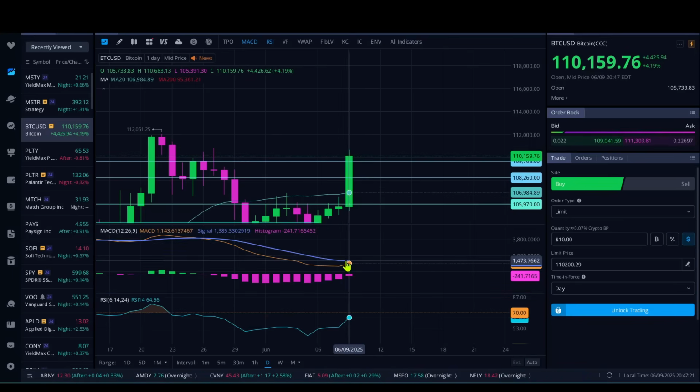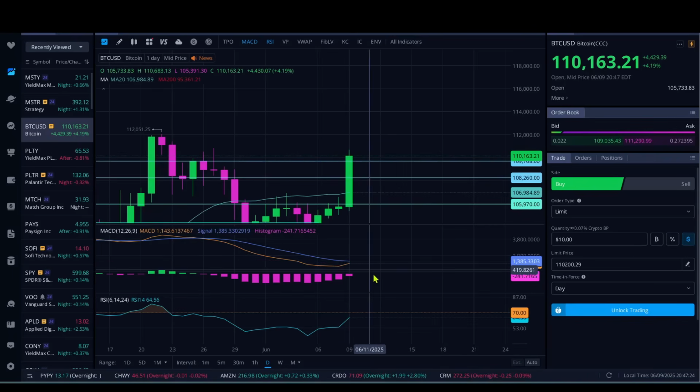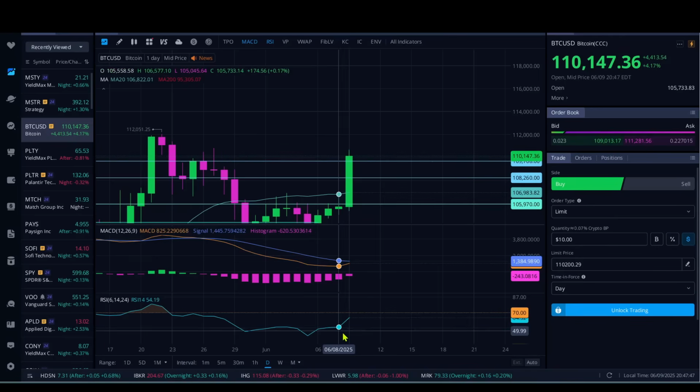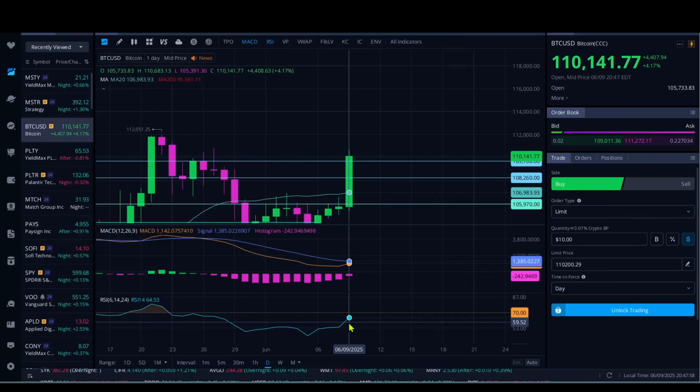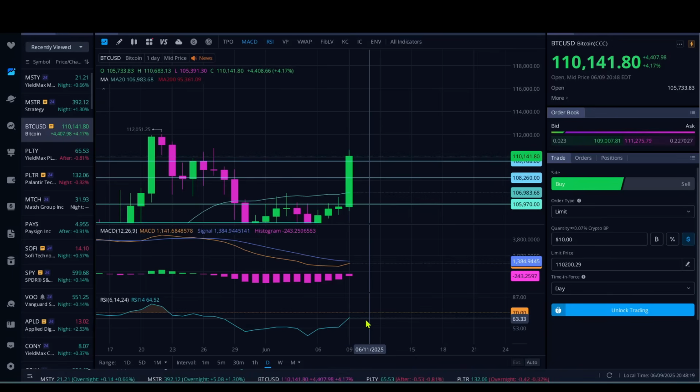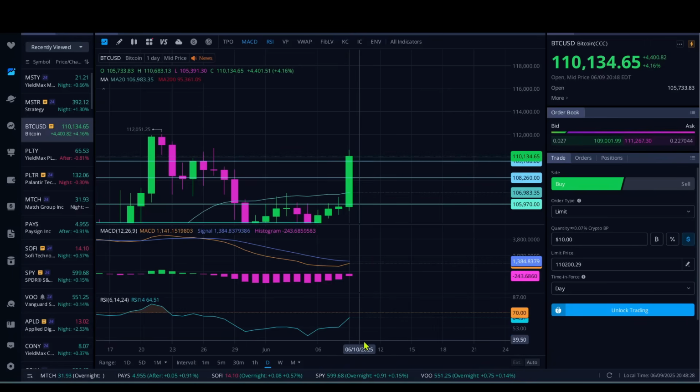If not, we might end up just bouncing right off of that line and knocking right back down. But that's a nice sharp turn up. We'll see if we can continue. So we're at that 64 on the RSI, so it's not overbought. And we might be looking at closer to 80 on that RSI before we actually get into the overbought territory, and 20 on the downside to get into that oversold territory. Just because Bitcoin being more volatile, it probably has a little bit more of a range in that RSI area. So we're going to say anything above that 80 being overbought and anything under that 20 being oversold.